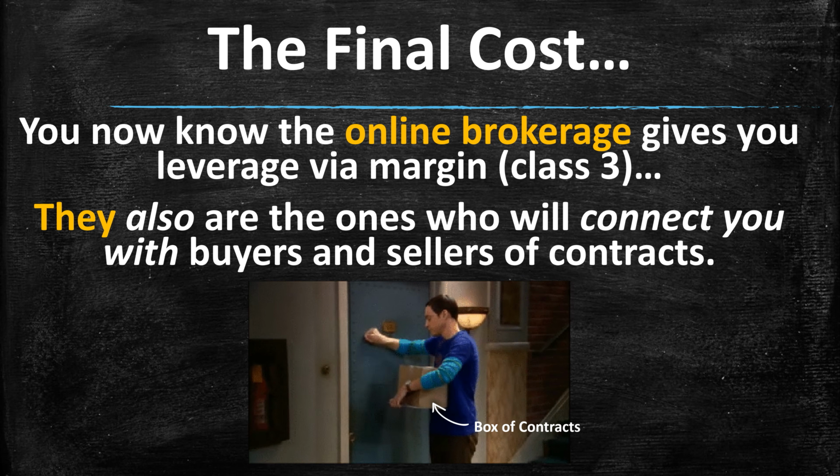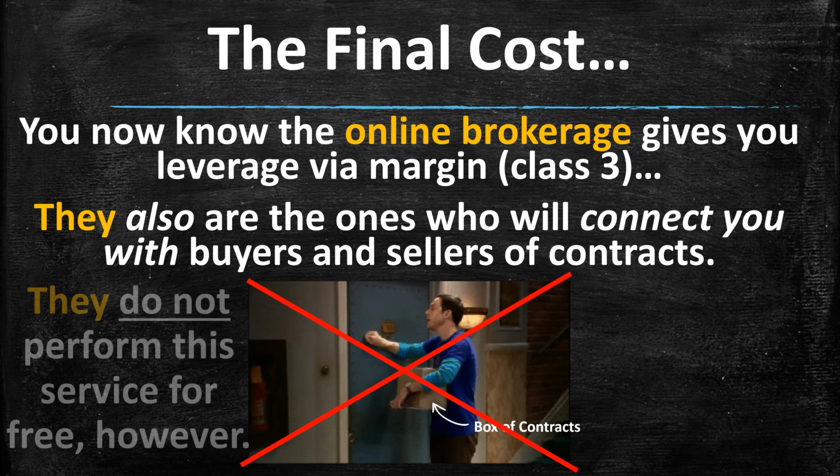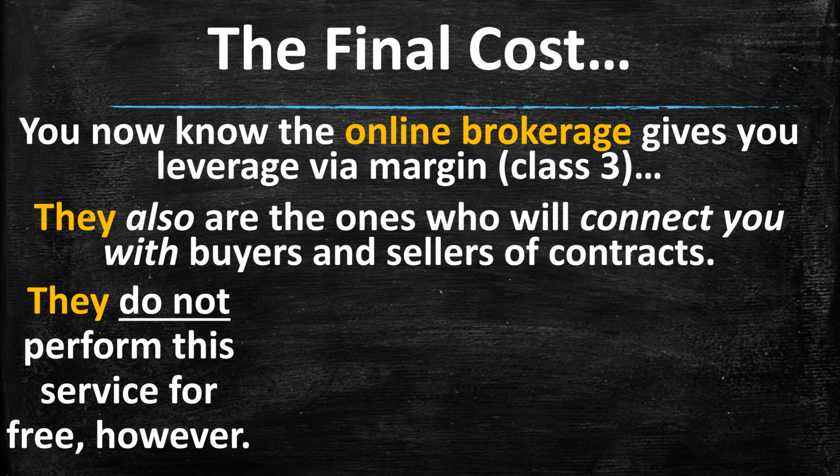So it's a situation where you do not need to go start knocking on people's doors saying, hey, I have these futures contracts. Would you like to buy them? Or I would like to buy them from you. Nothing like that. They are going to perform that service for you, but they're not going to do it for free. However, it's well worth it, right? Who wants to go knocking on people's doors with a box of contracts saying, hey, would you like to buy these from me? So they will do that for you, and they're going to charge you a fee for that. But once again, and you've heard me say this time and time again throughout the previous classes, technology truly is our friend.